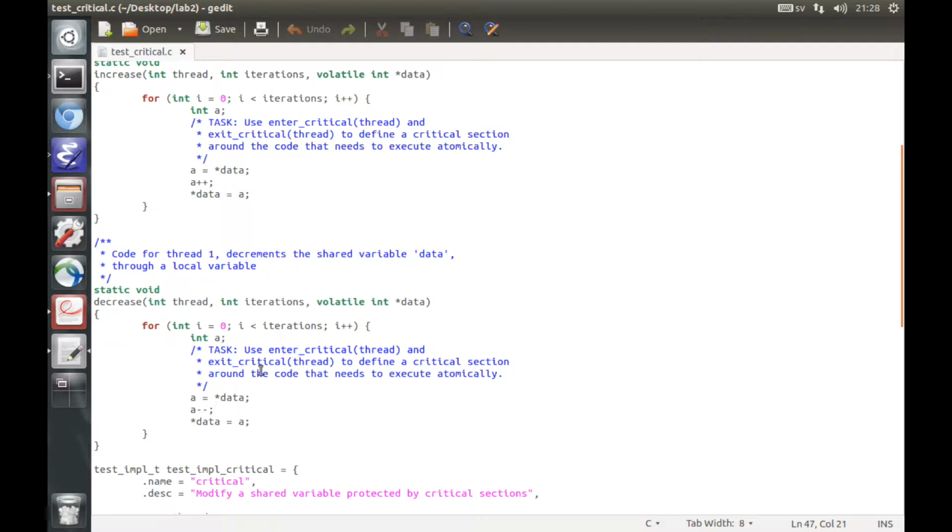So our first task is to fix this testcritical.c file to make it work. We will start by inserting calls to enter critical and exit critical.